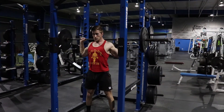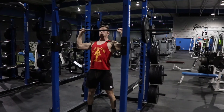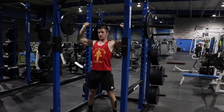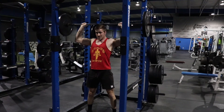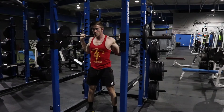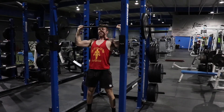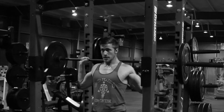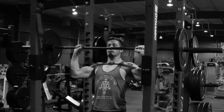Next up we have the Bradford press, which is an excellent exercise for shoulder mobility. The key with this motion is that since you are pressing the weight behind your neck, you want to ensure that you are not extending your arms to their full length. As you see, I stopped just above my head. The reason for this is that if I were to extend my arms all the way upward, I'd be placing my shoulders at great risk for impingement. So by avoiding this, it keeps your shoulders safe and helps make the motion more effective.